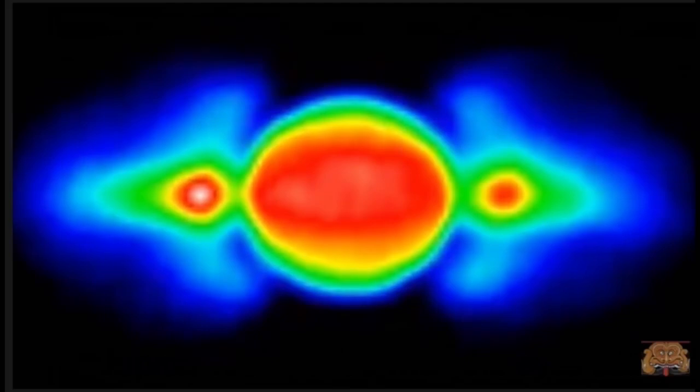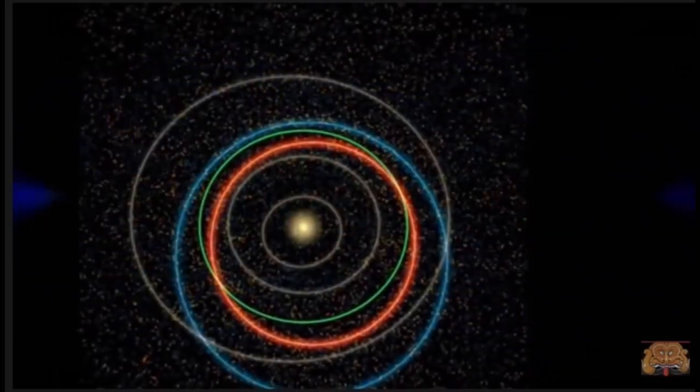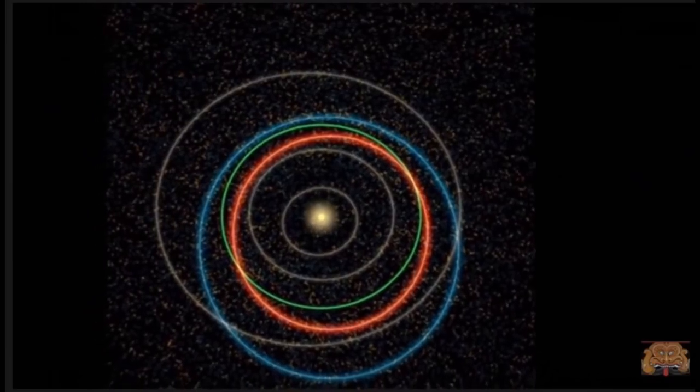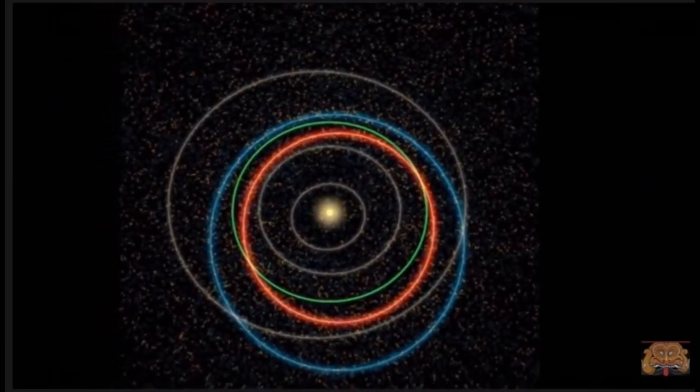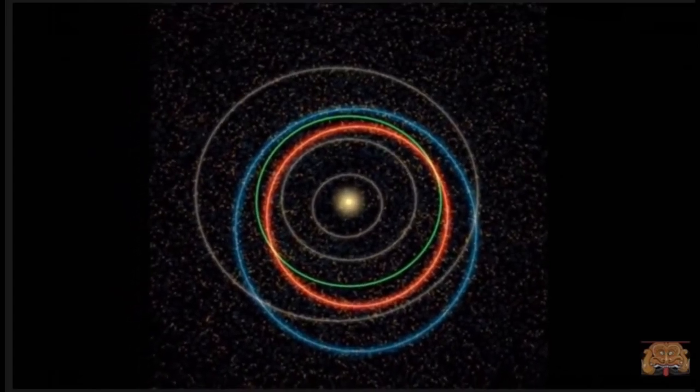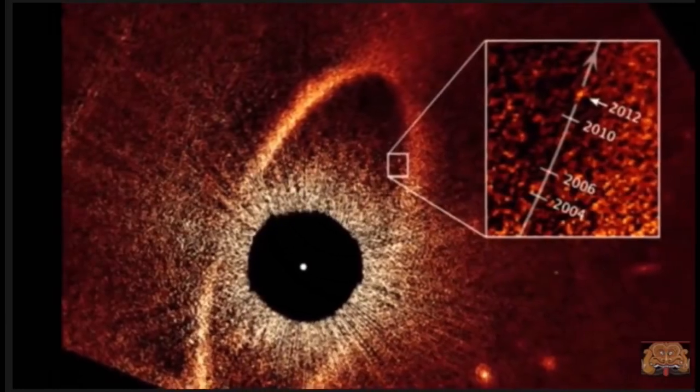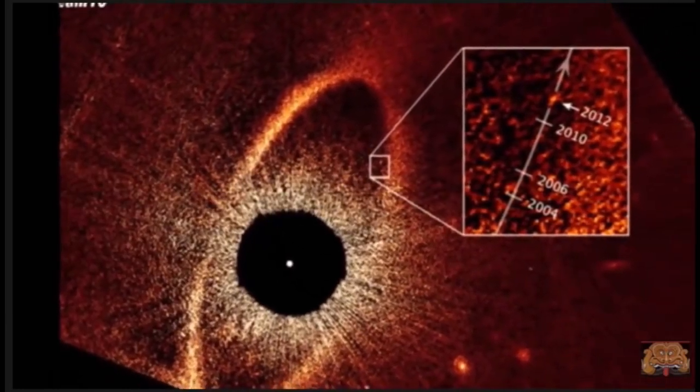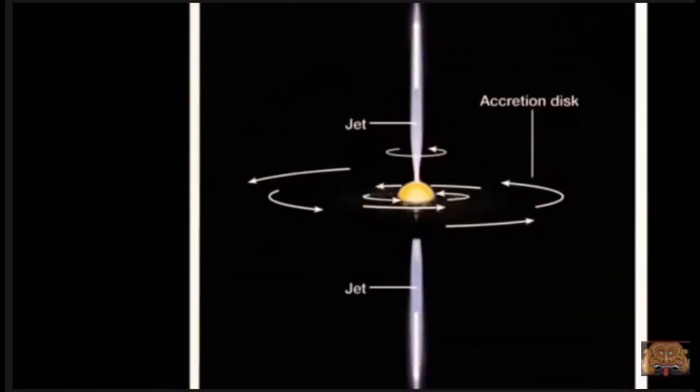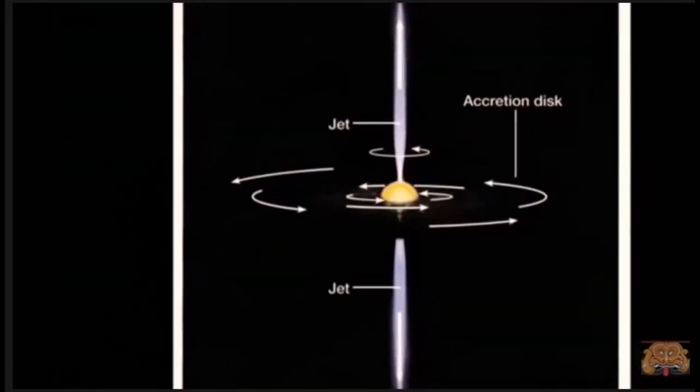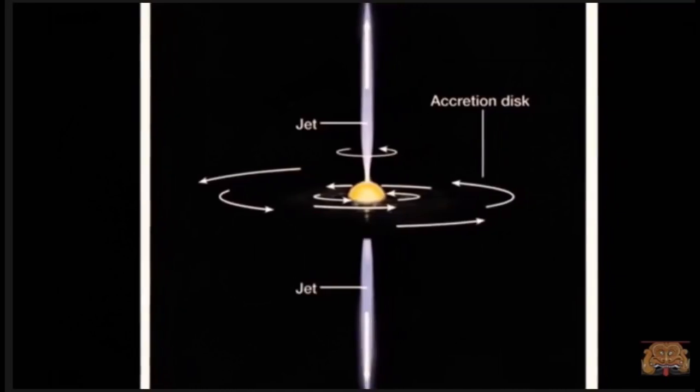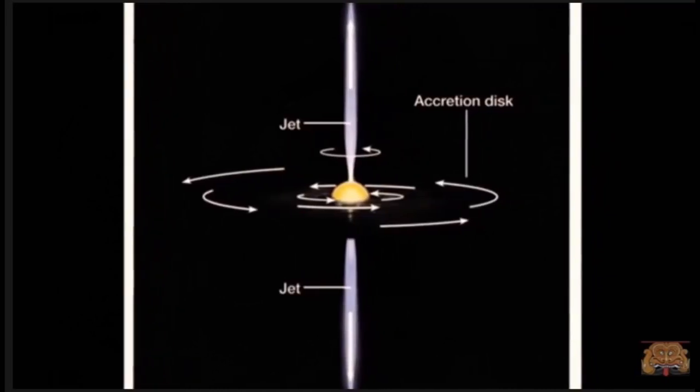Second, Laplace theory does not explain why planets have larger angular velocity of daily rotation and yearly revolution than the Sun could have imparted to them. Third, what made some of the satellites revolve retrogradely, or in a direction opposite to that of most members of the solar system? It appears to be clearly established that whatever structure we assign to a primitive Sun, a planetary system cannot come into being merely as the result of the Sun's rotation.